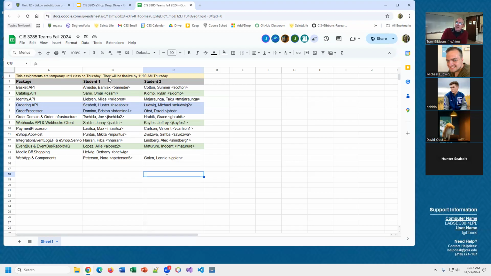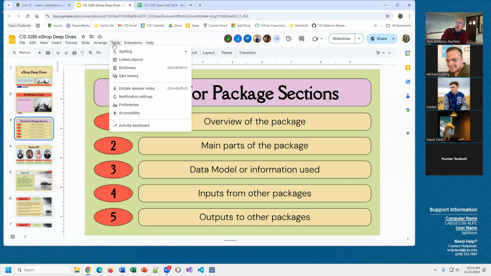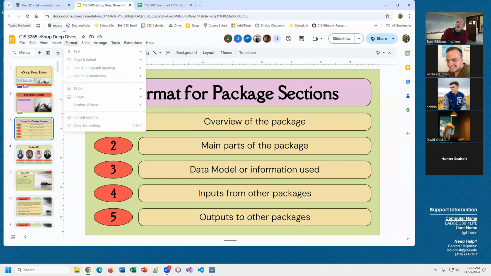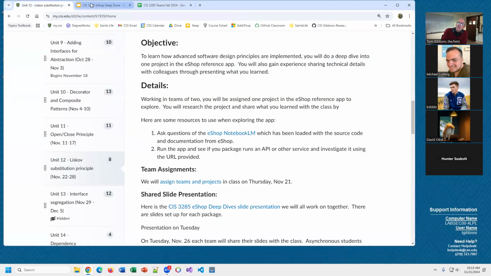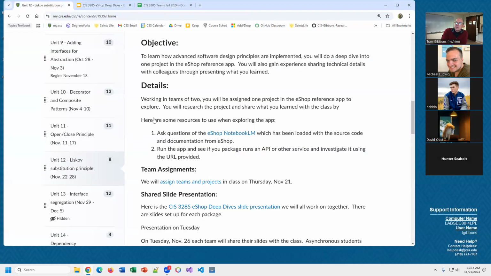Okay. So next Tuesday we'll share this in class. If you're on Zoom, you can share in class. If you're asynchronous, you can hopefully add some either text speaker notes, or else I think you can add voice speaker notes to the slides, dictate speaker notes to some of the slides, and do that. I don't need big, long presentations of stuff. I just want a quick overview of these topics.